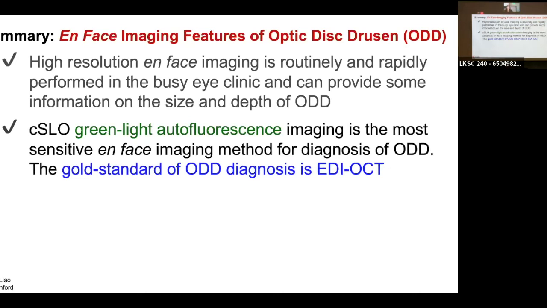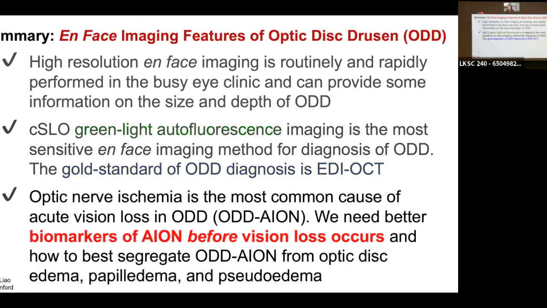All of them are better than regular color imaging with a white light or a clinician's exam, no matter how good we are and how much time we take looking at the patient's nerve. The gold standard is, of course, still EDI OCT, so don't forget to do that, especially for the nerve that may appear relatively flat and benign looking. There may be some deposition lurking below, just channeling Stefan's iceberg analogy.